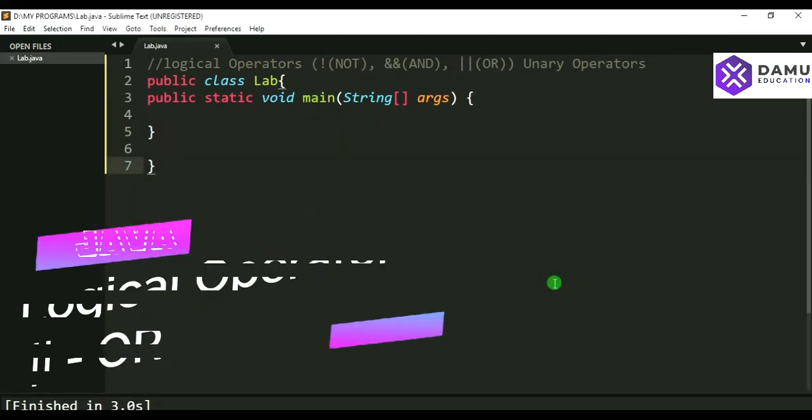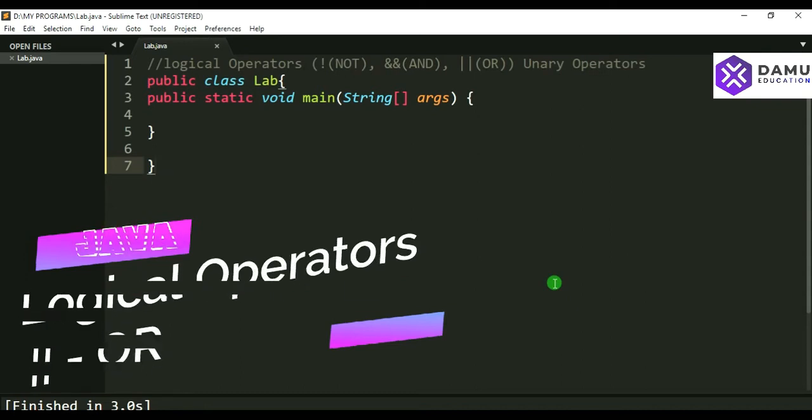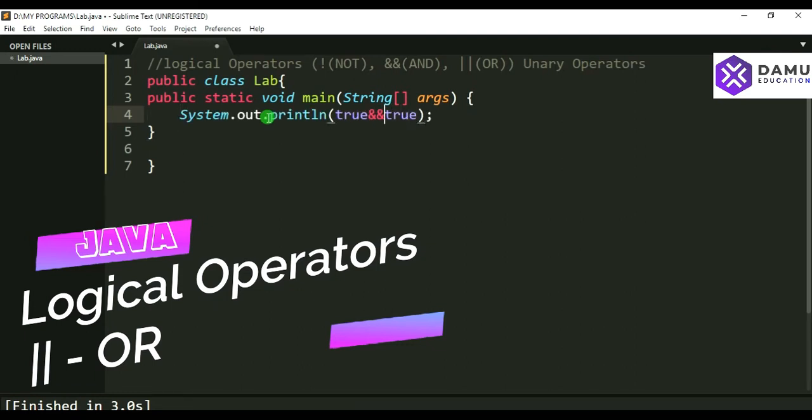In this session we are going to discuss the logical operators, or the unary operators, for boolean things, true or false, for comparing true and false. So we're going to write our program. We have already written class, public static void main method. We have opened it and we're going to check with the true OR case, two parallel pipelines, and we're going to build this.